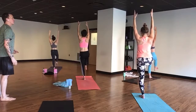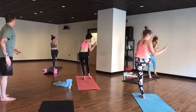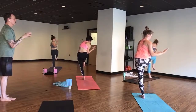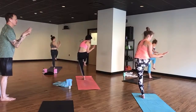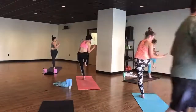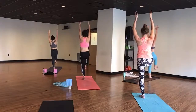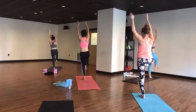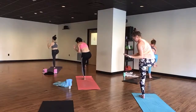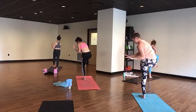Exhale, chaturanga, twist to your right. Try to get your left elbow in your right hip crease. Everybody wobbles in this. I do too. So hands and elbows the same distance, just like you're in chaturanga. Exhale here. Breathe in, one leg mountain. Keep your toes flexed. And exhale, chaturanga twist to your left. So think chaturanga arms. Spread your fingers wide. Maybe even press the elbow into your inner right thigh. Breathe out.